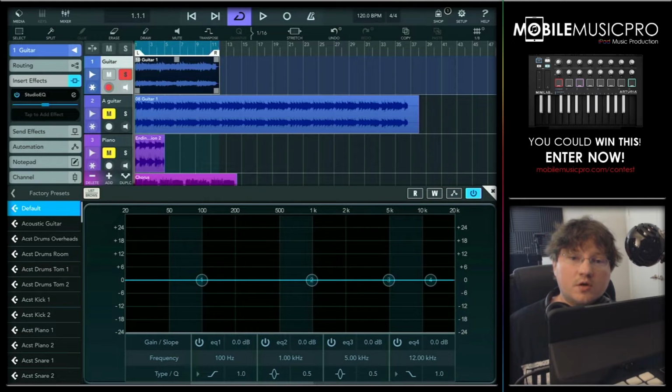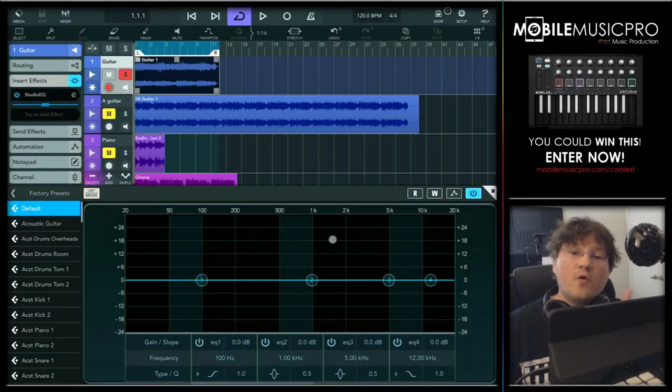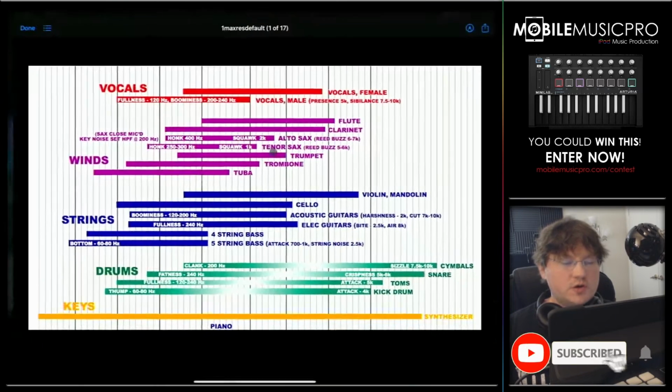Now, just a moment ago, we spoke about the frequency spectrum, and that is what we see here. As you can see, we are ranging from 20 Hz all the way up to 20,000 Hz or 20 kHz. Each one of your individual instruments will live somewhere in these ranges. Now, of course, you'll have instruments bleed over from different ranges, but generally, there is a spot for every single one of your instruments. And we can quickly pull up a cheat sheet for you so you can see what we mean.